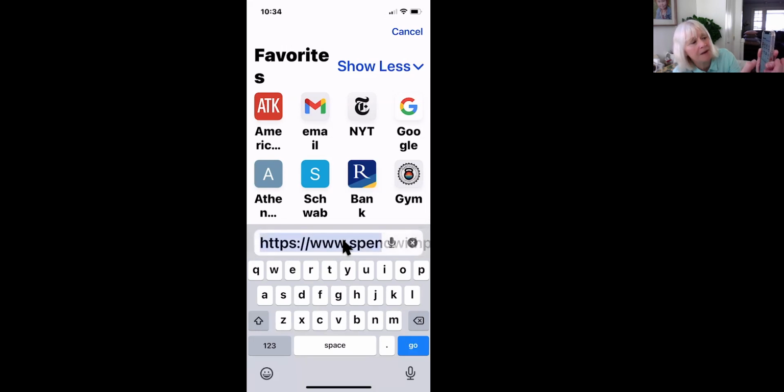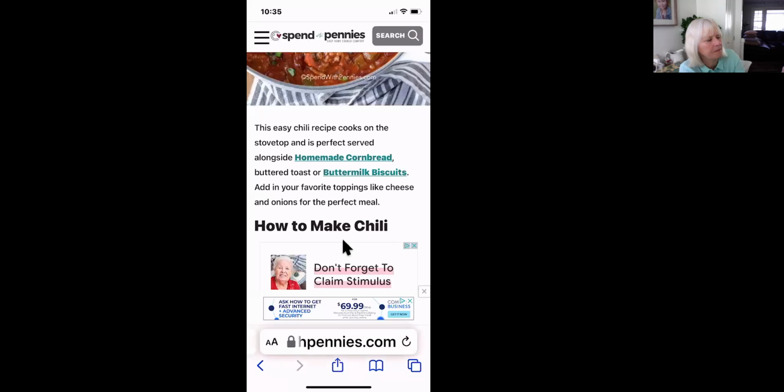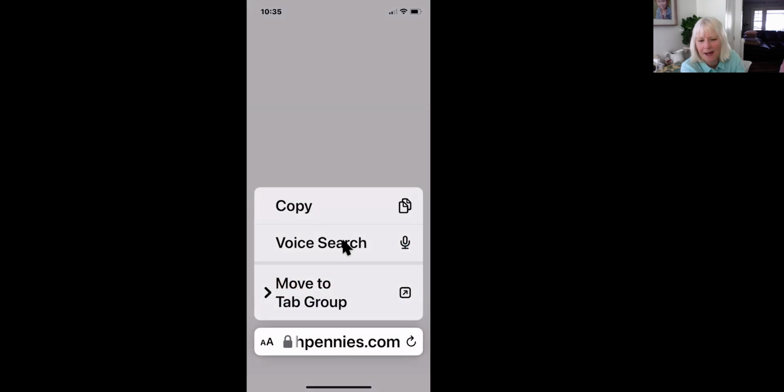I should have an ability to copy that, but it's not letting me. It's not even letting me copy it. What if you hit Control C? All right, I got it.